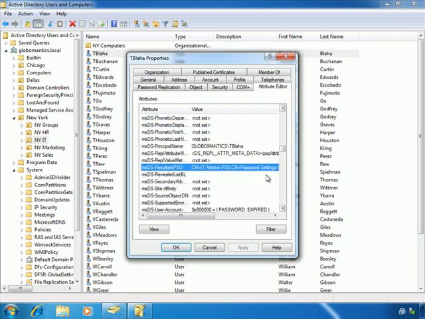Now, this would be another way, by the way, when it comes to that whole preference value, like if there were more than one PSO that might apply to a given user. So let's say that this particular user belonged to two different groups, each of which had its own PSO assigned to it. Well, then we would have to come in here and see what the resultant PSO is for that user. And it gets just kind of crazy.